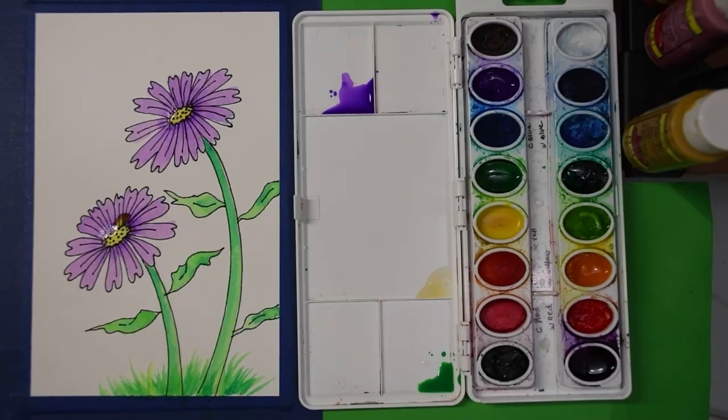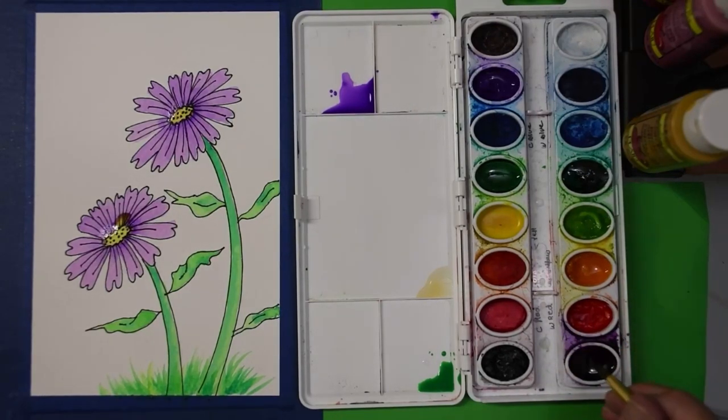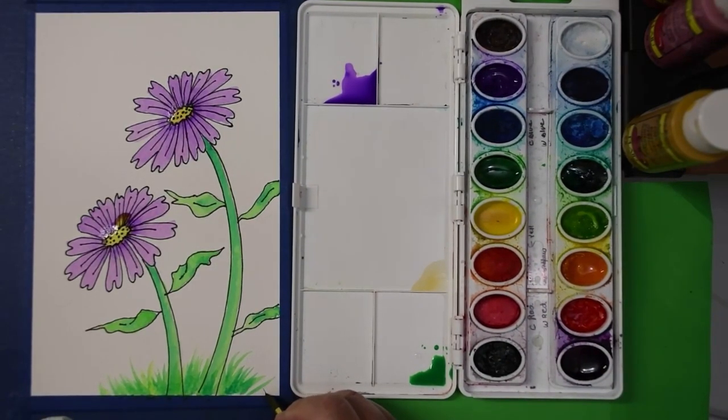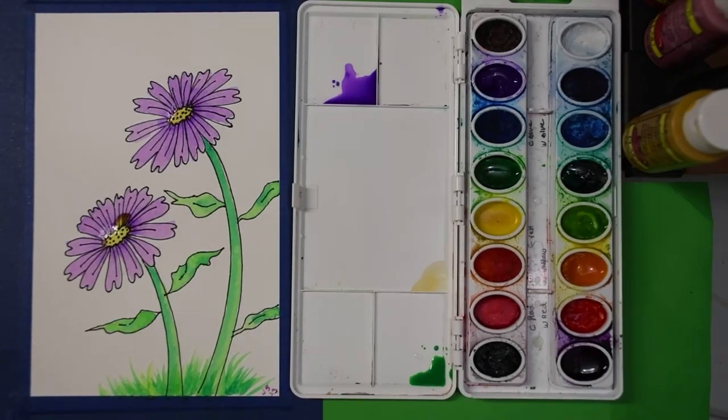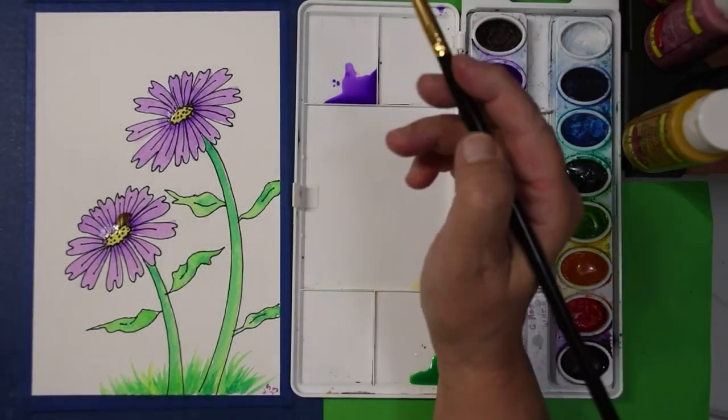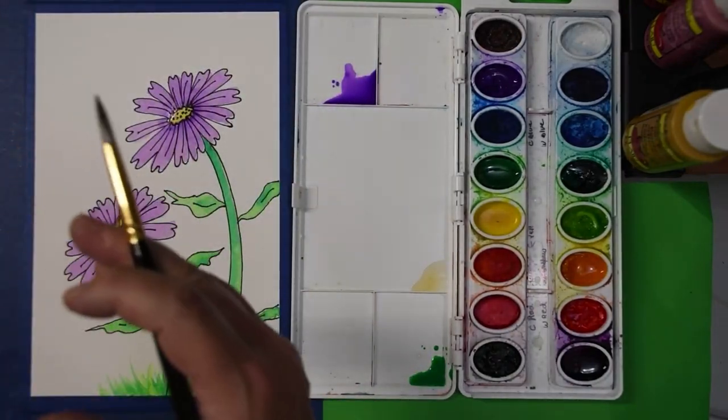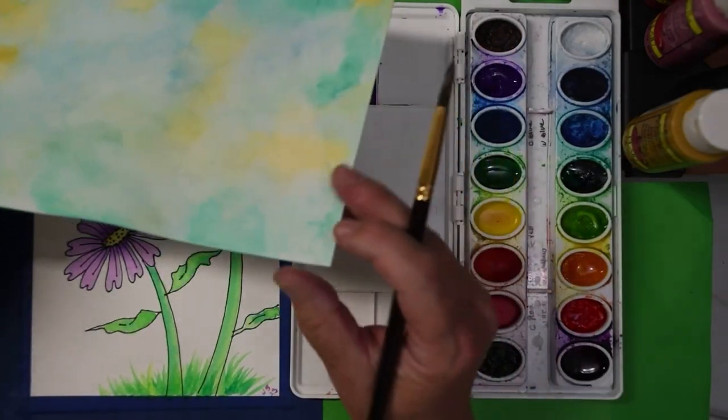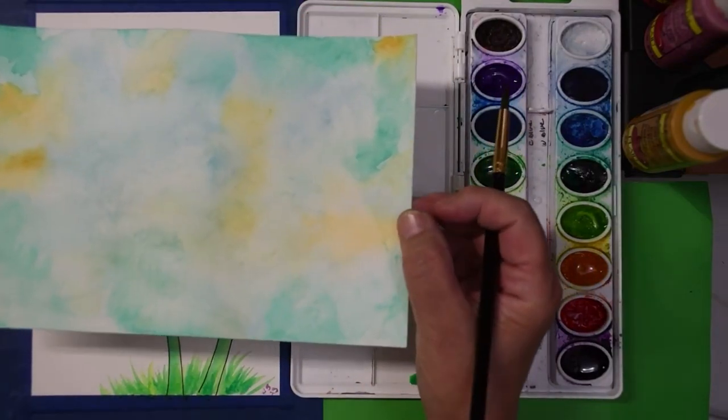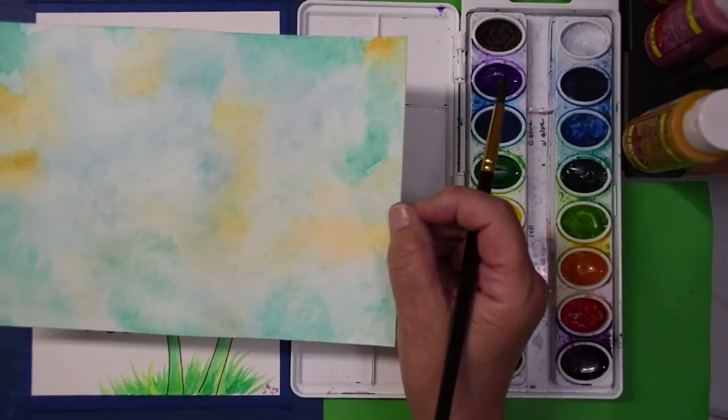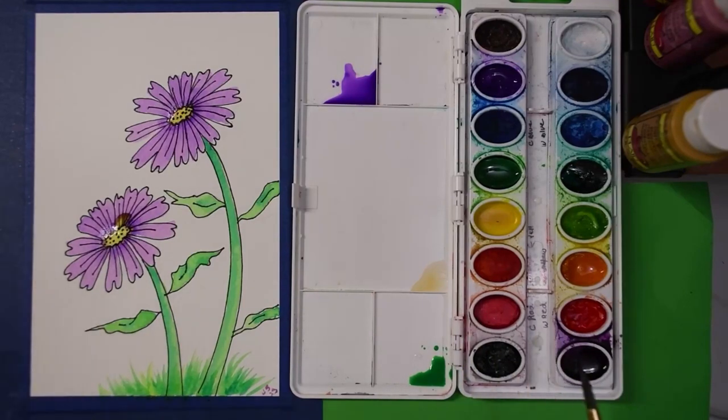Let's sign our painting by dipping into one of the darker colors. Let's go into this dark purple here. I'm going to sign it right here. I'm going to put my initials and the year. There we go. Now you have a plain white background. We're going to get into backgrounds later, how to make pretty, beautiful marbled backgrounds. We will do that on another video because this is quite the process. It's much different, this is a wet-on-wet process, so we will need to go through that. And it makes beautiful backgrounds.